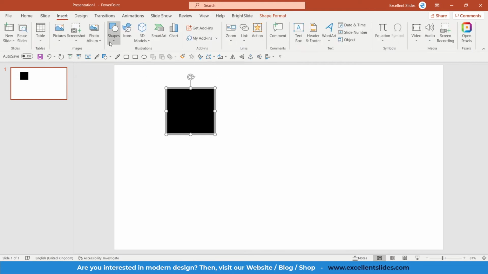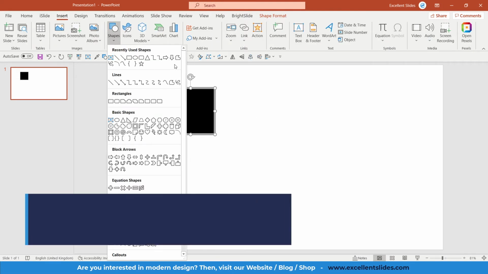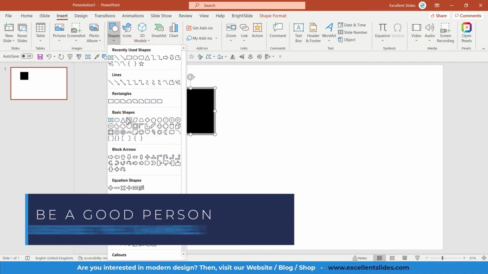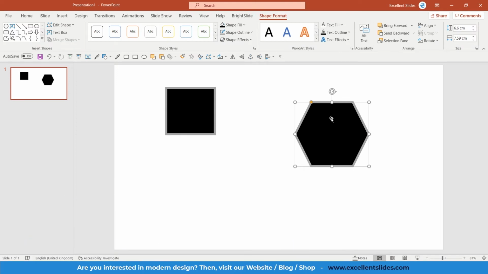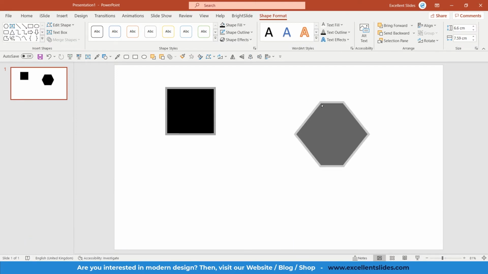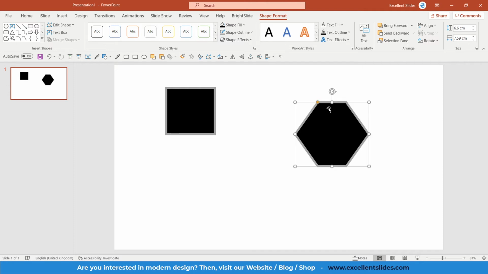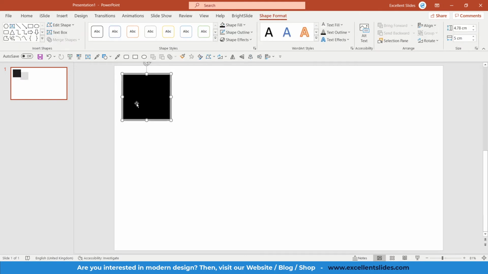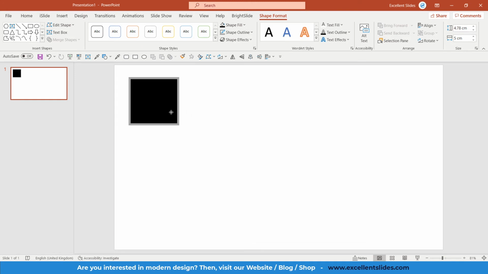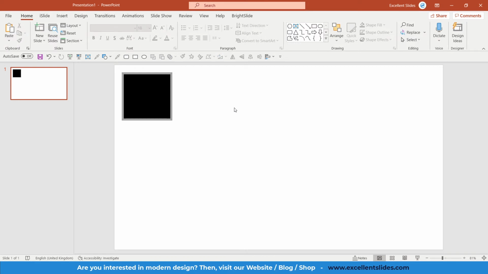And now, if I would like to create, for example, any shape, let's say something like this. As you can see, the formatting is already the same as we want, right? So that's a great feature, and I think you haven't known about it. But there are some more cool features, because you can set this default formatting to the shapes, but you can also set default formatting to your text boxes, right?